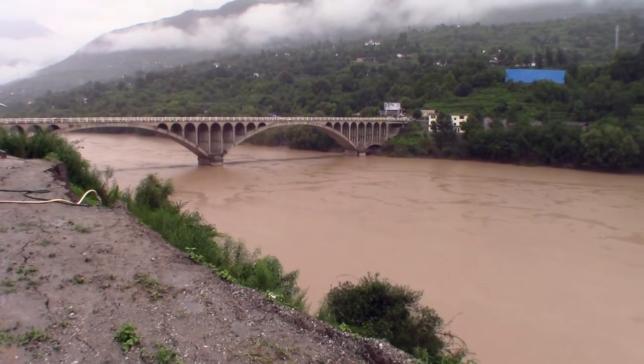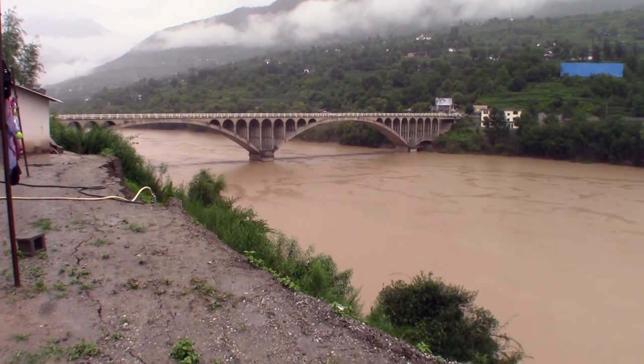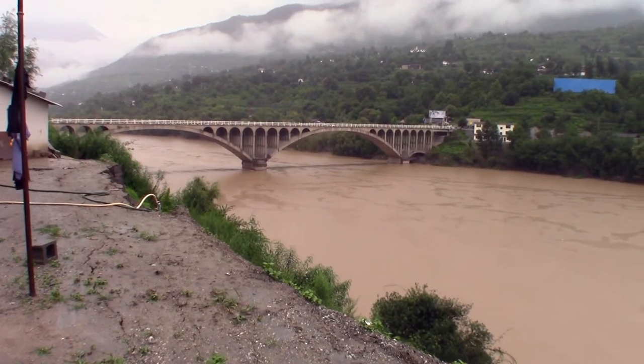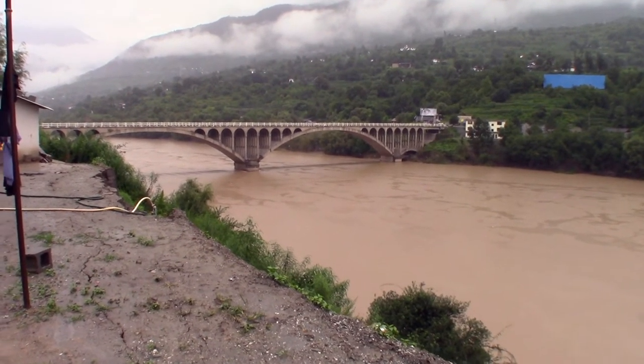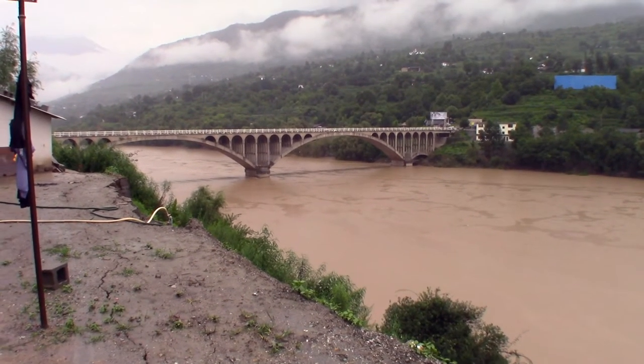If you get further north from here, it gets really, really narrow and the river is super, super tough. That's the Tiger Leaping Gorge area. It's an incredibly gorgeous area, but it's very difficult to cross the river there. So this is where they crossed to get into what was traditionally the autonomous area of Tibet. And then they would move up into Shangri-La and Diqing and Lhasa from there.